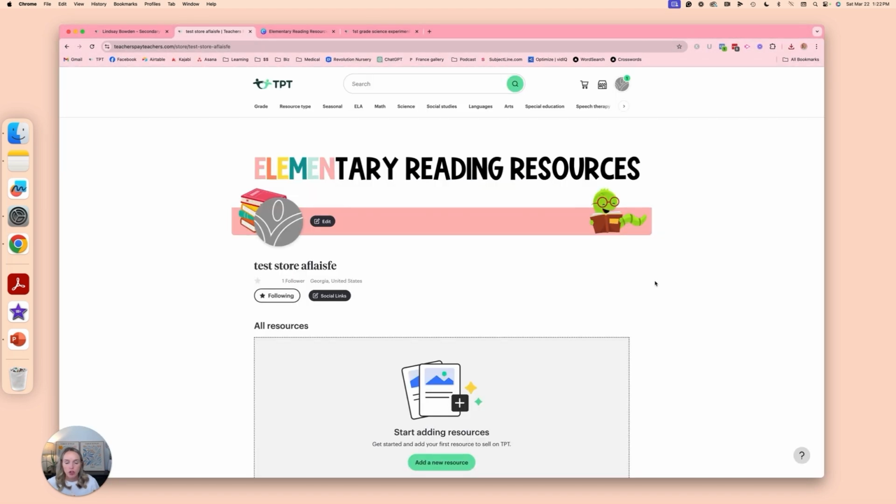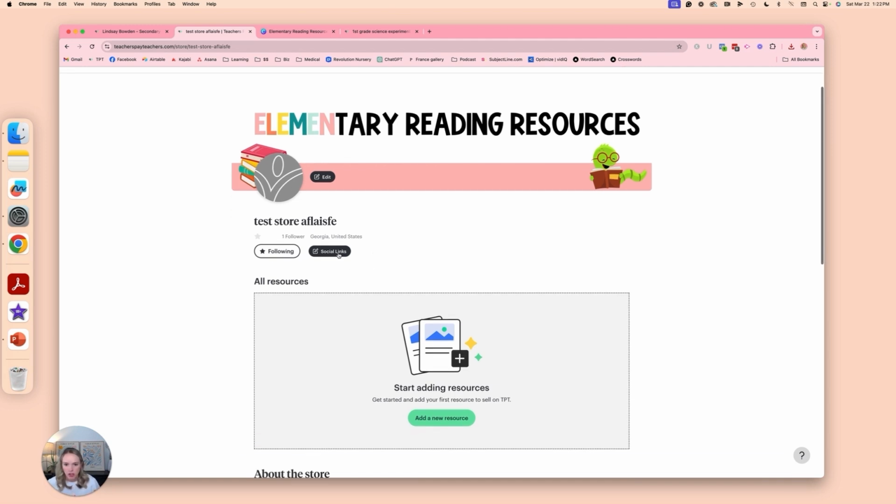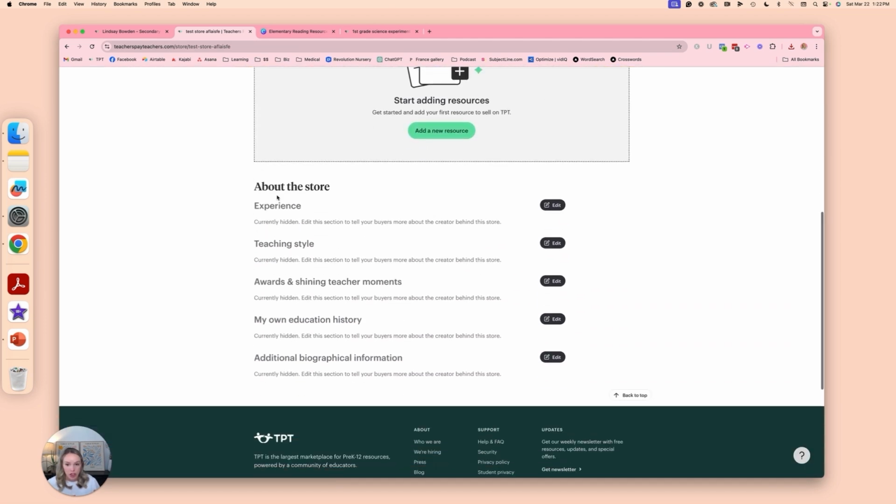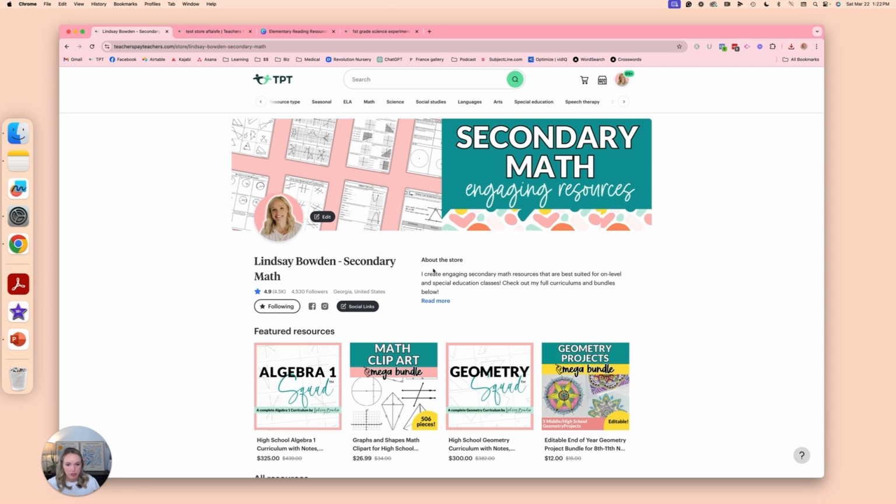Now, it's not going to be crystal clear. It's going to be a little blurry. That's okay. All of ours are. Okay, let's see. You can edit your social links here if you have Instagram or Facebook. Again, I wouldn't worry about that. You can edit your little about me here, right here. So just like, what are you going to create?